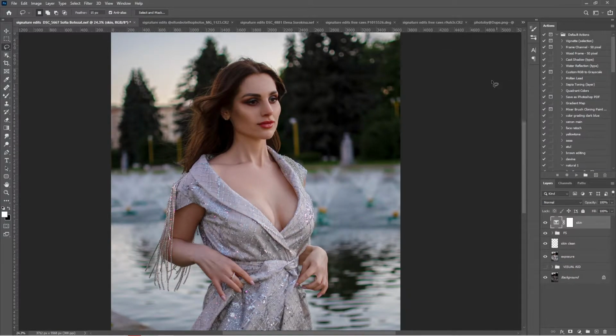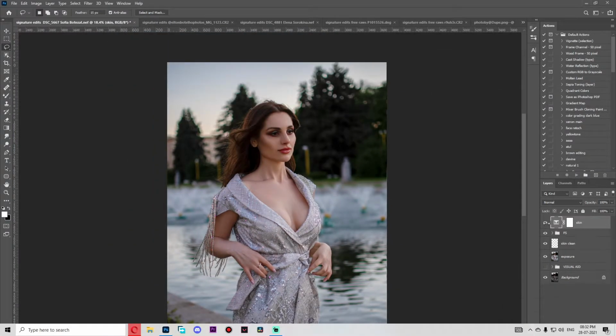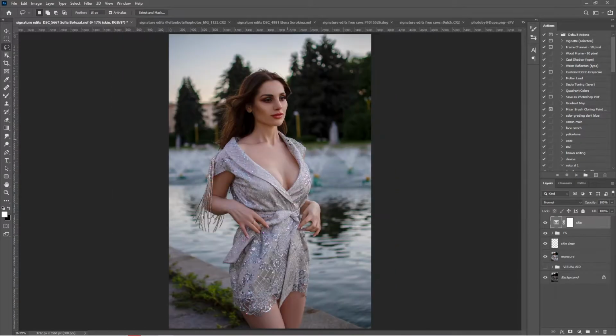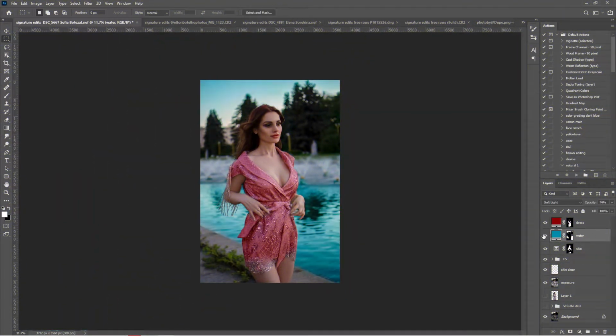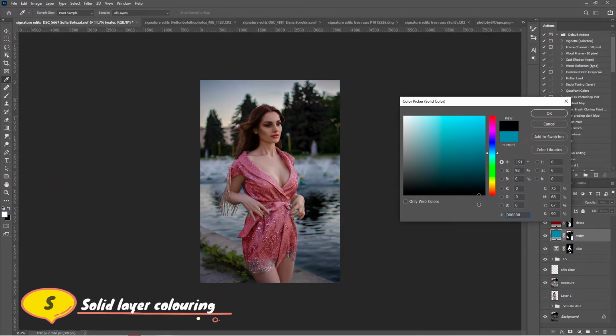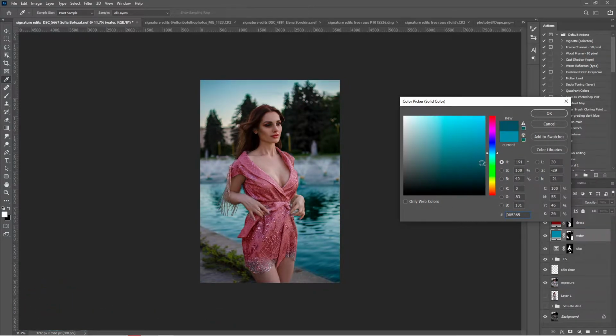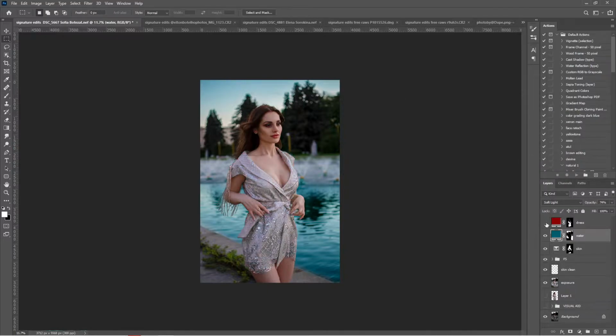And then I changed her skin color to a more vibrant color, red. I painted on the skin so I can make it separate from the background. And then I added color on the water and sky. You can see I can change it by using a solid layer and painting just the water.